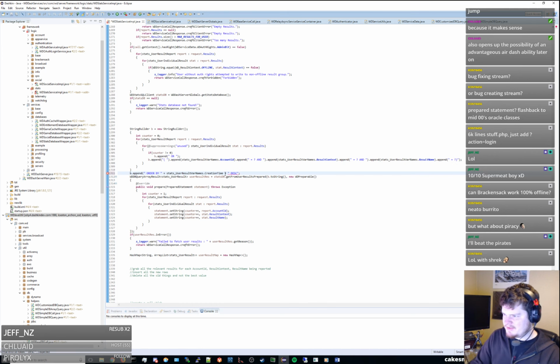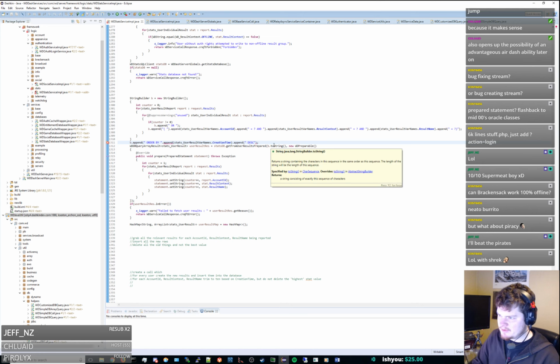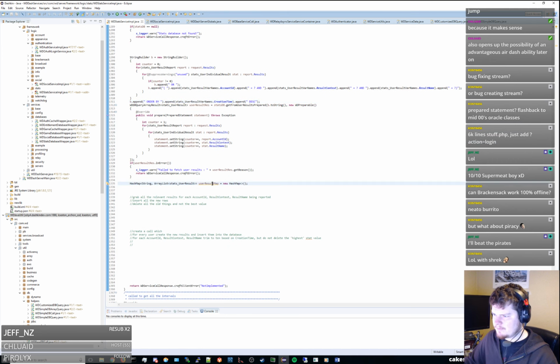So if we do a descending order sort on the database, then we're guaranteed that this is in chronological order, so we don't have to do the sort ourselves. So this array list will already be sorted.